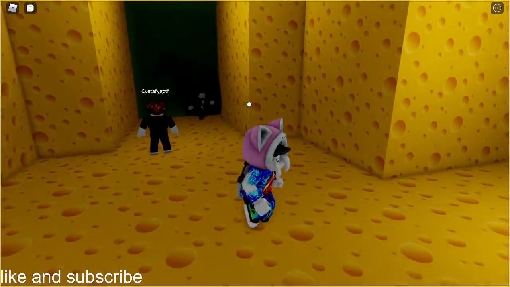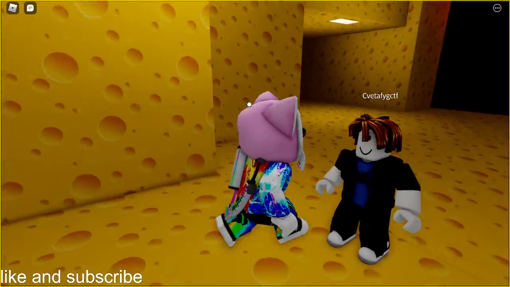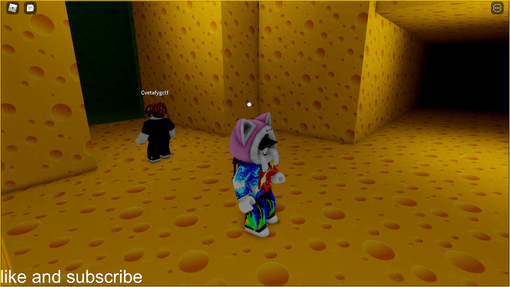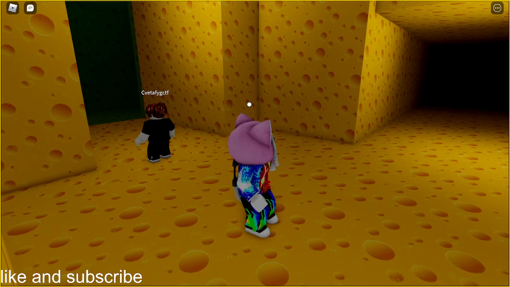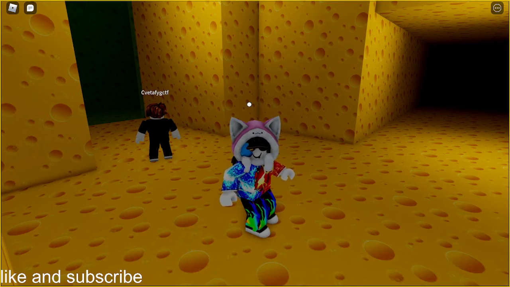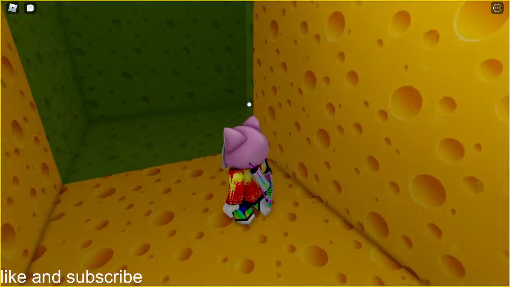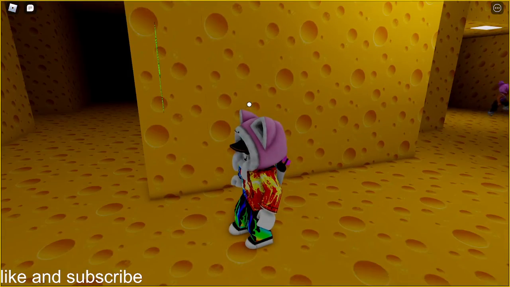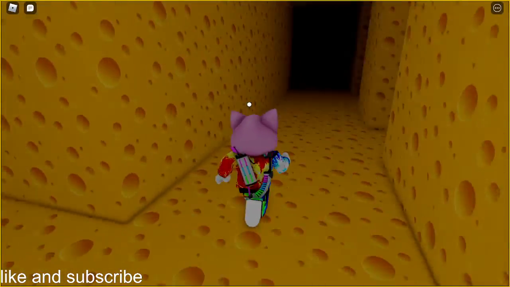And we need to collect, I think it's 9 cheese, there's a rat right there. So we're gonna do the normal ending first, then the quite recent update, and then the really recent update, which is chapter 2. I don't wanna spoil it, so let's go when it's clear. Now, go.